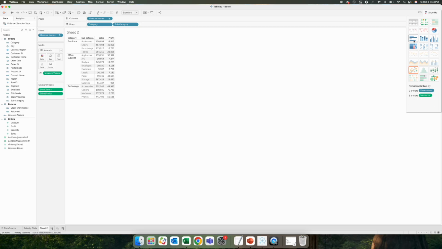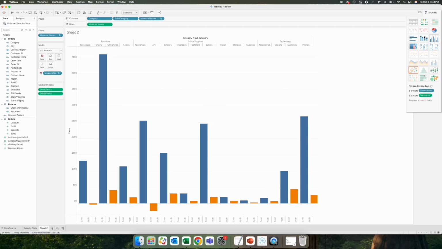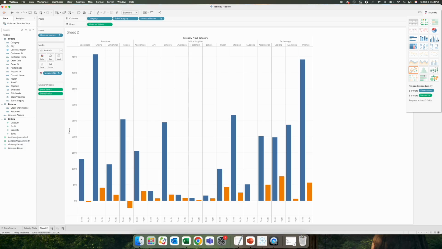So what we can do is come over here and just click on this visual. For each category, for example furniture, and the underlying subcategories, that is bookcases, chairs, furnishings, tables, etc., this blue bar is showing you the sales, and this amber bar is giving you the profit. Okay.